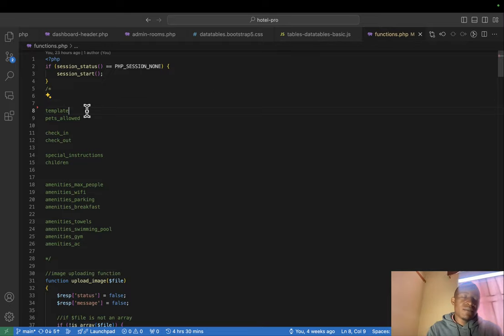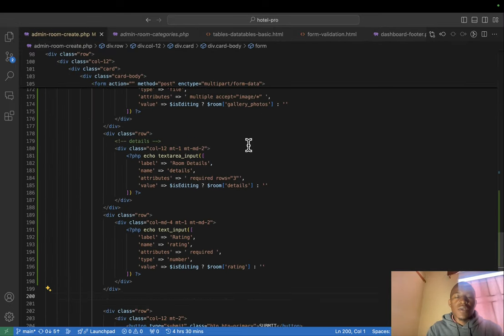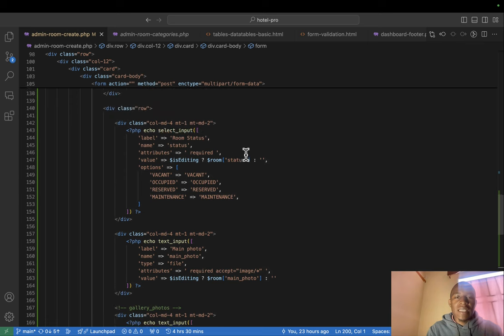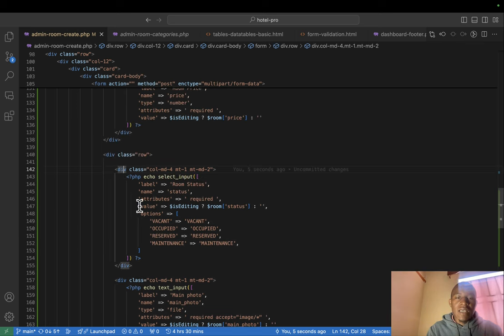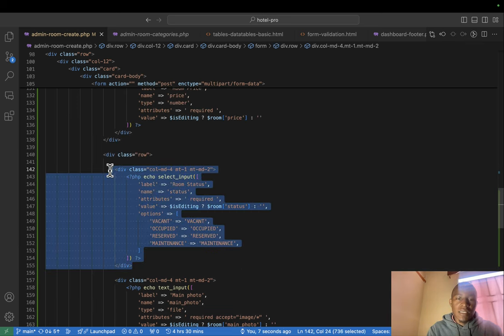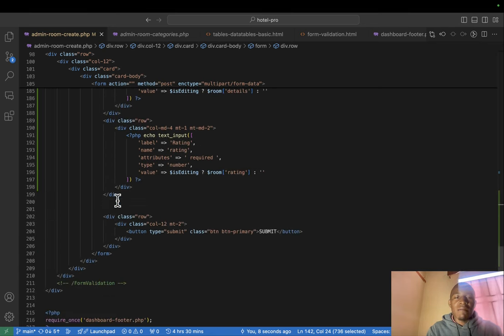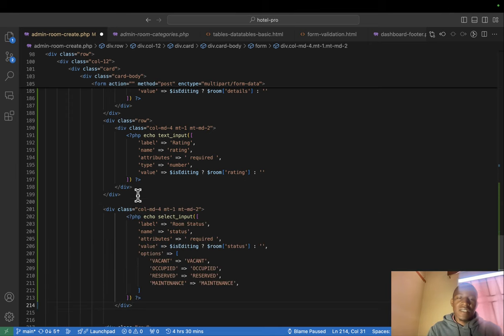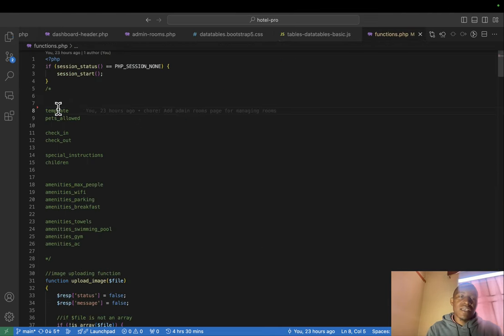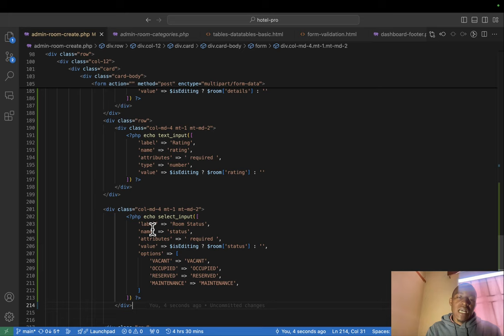After doing so, we proceed to the template. The template is going to be a drop-down. So you can simply look for where we have a select, for example this one here, the room status field. Let me copy this and paste it here. I'll remove the contents and make it the field for template. So I can say maybe room template, the template we shall be using. I make sure this one is template.